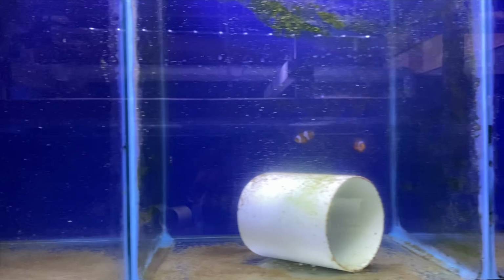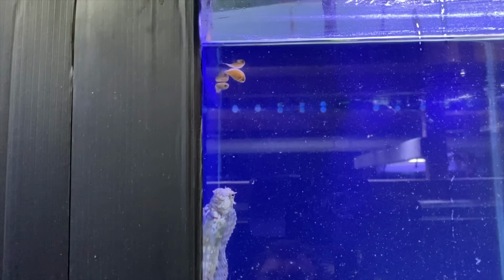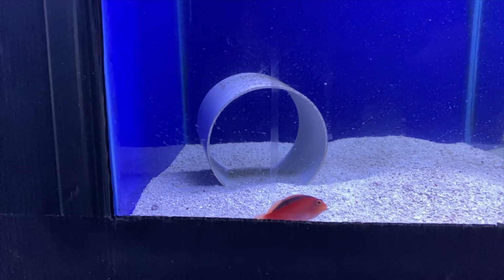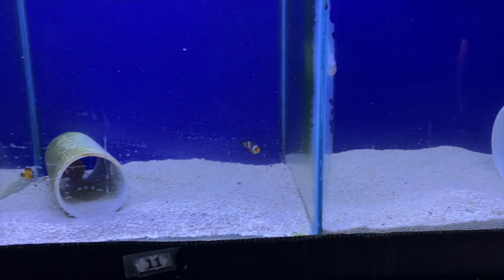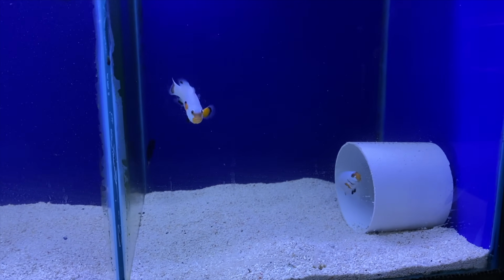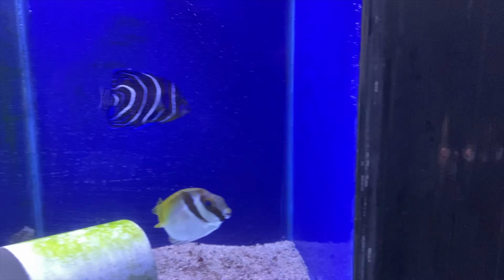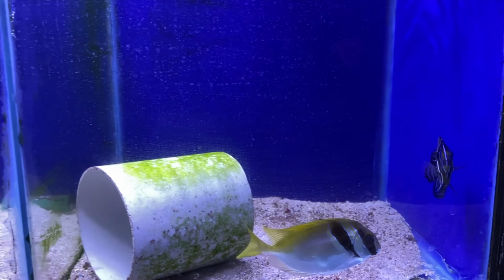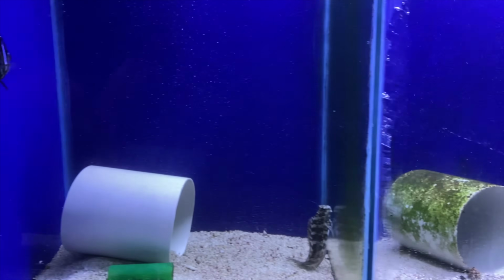But let's see what we got here. There's another lawnmower there. Looks like a couple of little pink skunk clowns, perhaps, maybe. Really showcasing how poor my knowledge is on some of the fish species here, but that's cool. We've got some platinum clowns there, beautiful looking markings on them, very, very nice. Another little flame hawk there, emperor angel, little rabbit fish there. Let's see if we can find some more gems. That's what I want to find. Some lawnmowers, as much as I love them, they're no gem Tang.